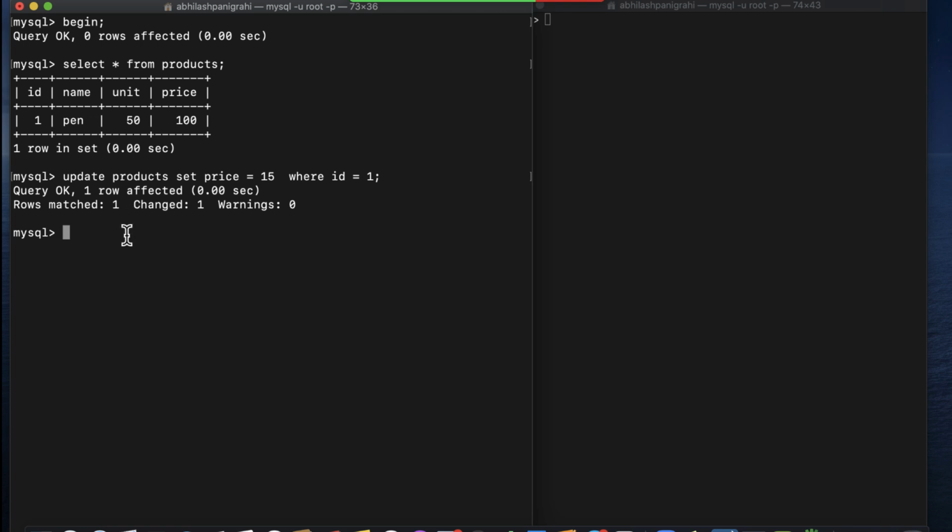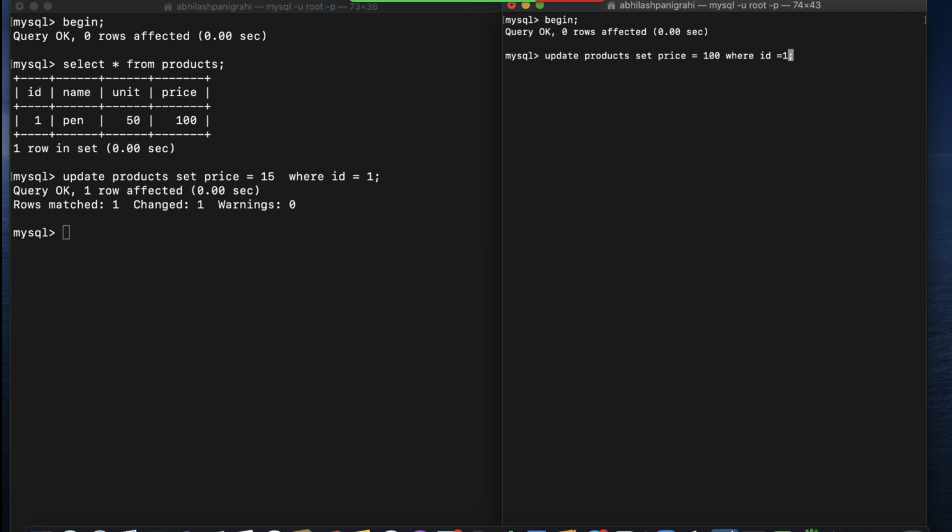Now I have not committed this transaction, right? Here I will begin another transaction, and here I will try to update the price to 110. Enter. Now look at that, it's stuck. It's stuck because this transaction has locked that particular row. There are different types of locking mechanisms in the database. It can lock a row, it can lock an entire table. It can keep waiting for some time, then it will throw an error message. It waits for this transaction to be committed, and once it is committed, then only this update will happen.